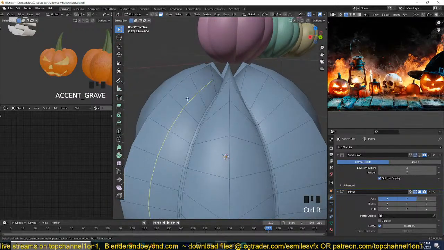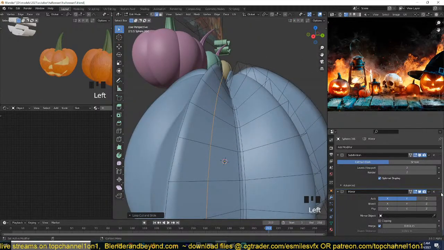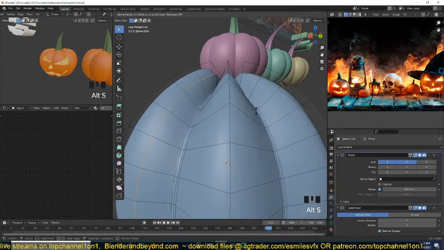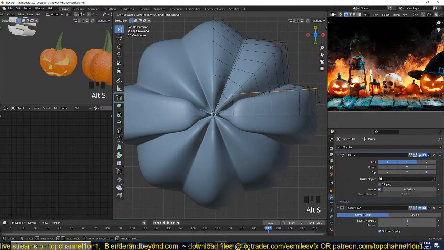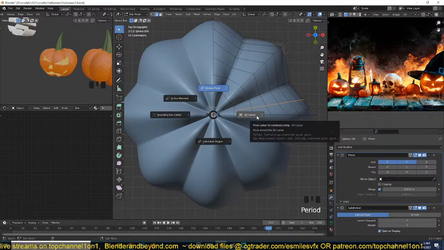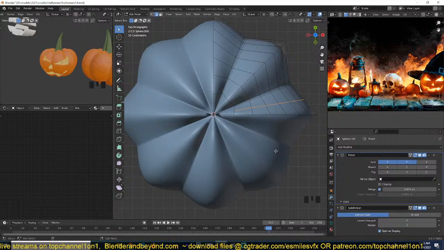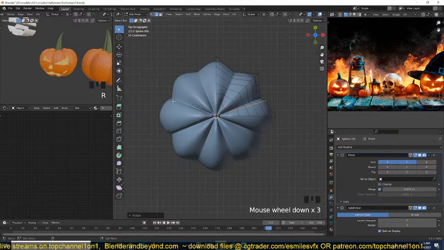Now what you have to do is come in here and add a loop like that. If I turn on subdivision surfaces, make sure this is above, I can just push this out like that. Because when you push it out too much, it starts to create a boxy shape. Put your 3D cursor in the middle and change the pivot point to the 3D cursor. I'm using the period key to access that pie menu, and then just rotate this until you get the shape to look like that.